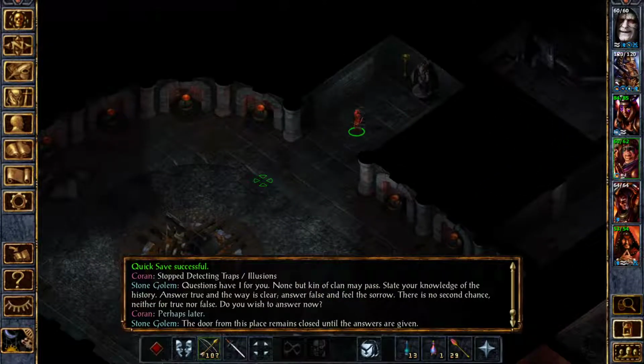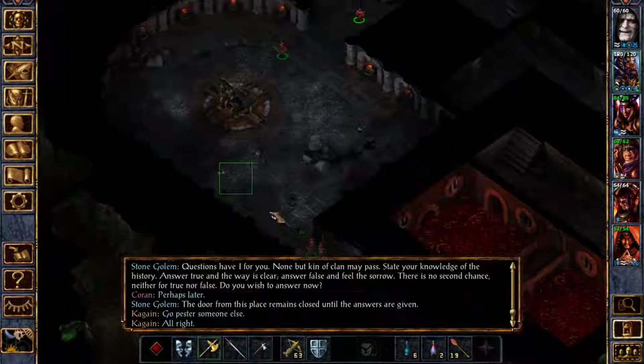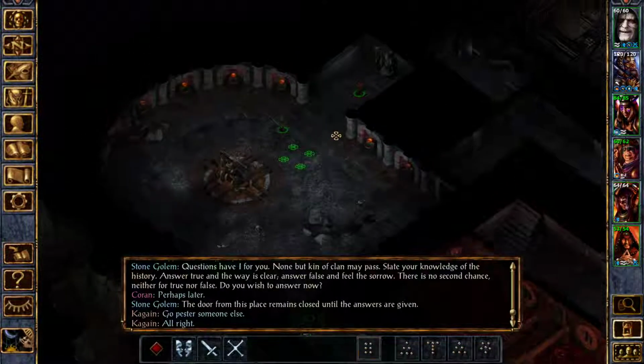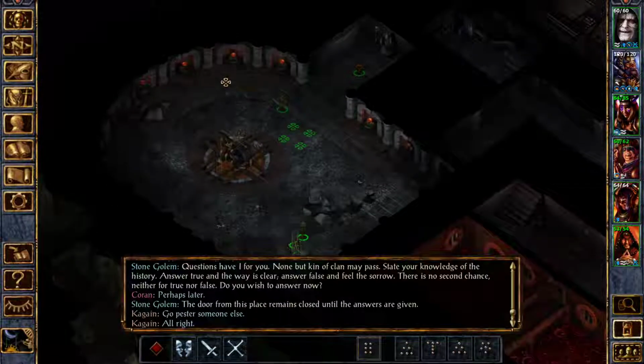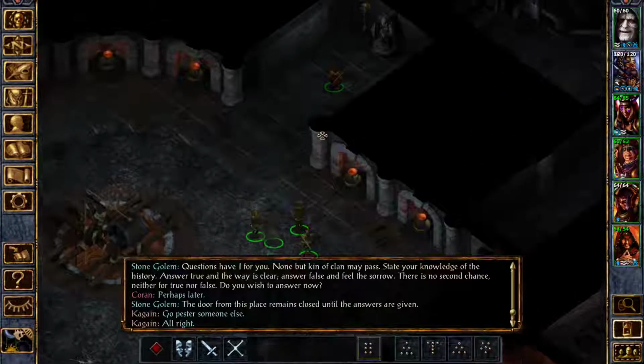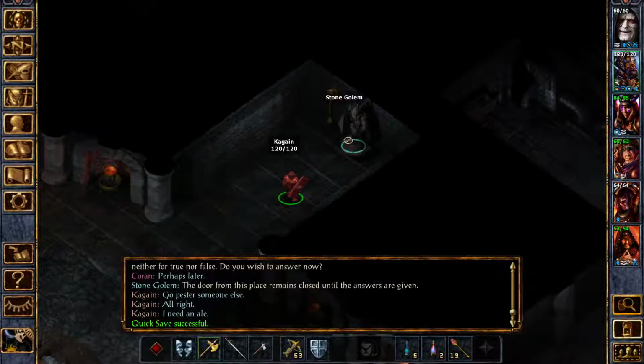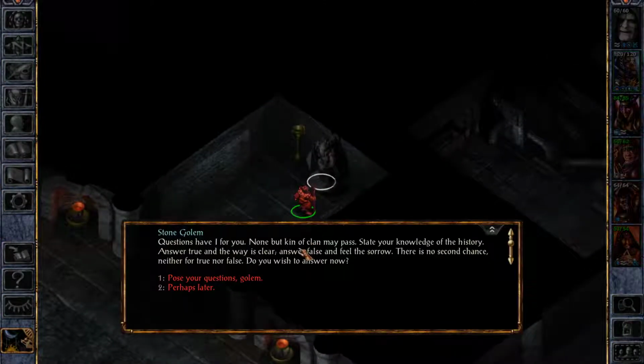Now, I'm saying I'll ask later because I want Kagan to try this, because if the sorrow is in the form of, let's say, a lightning bolt to the face, Kagan has more of a buffer. Okay, let's try this now. Sure. Pose your questions, Golem.